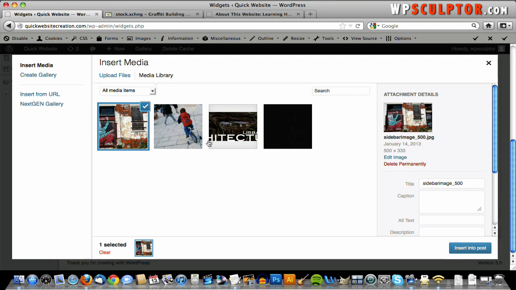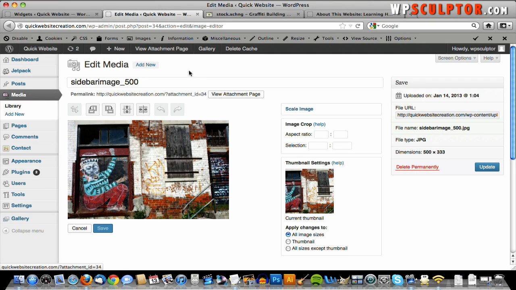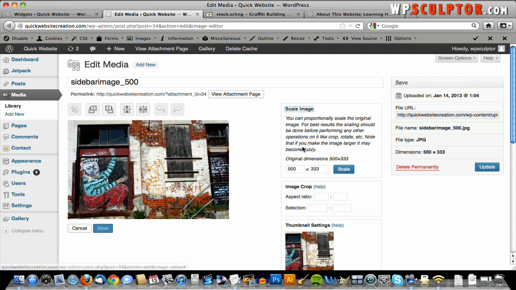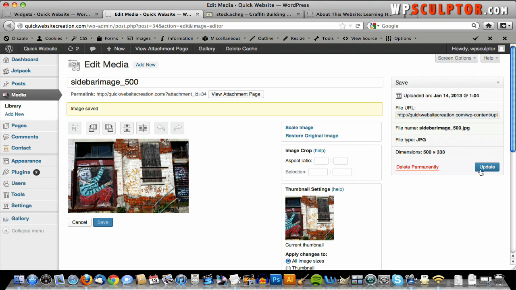So to do that, we would have the image selected. Over here there'll be a checkbox, and edit image, and it's going to open a new tab, and here it says we can scale the image. Click that, and we're going to make it 300. And when it scales it, WordPress is going to constrain the proportions automatically. And click scale, and click update.